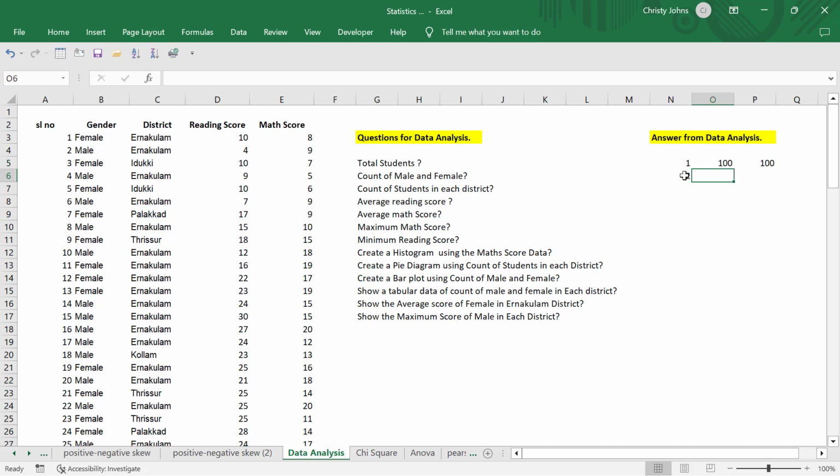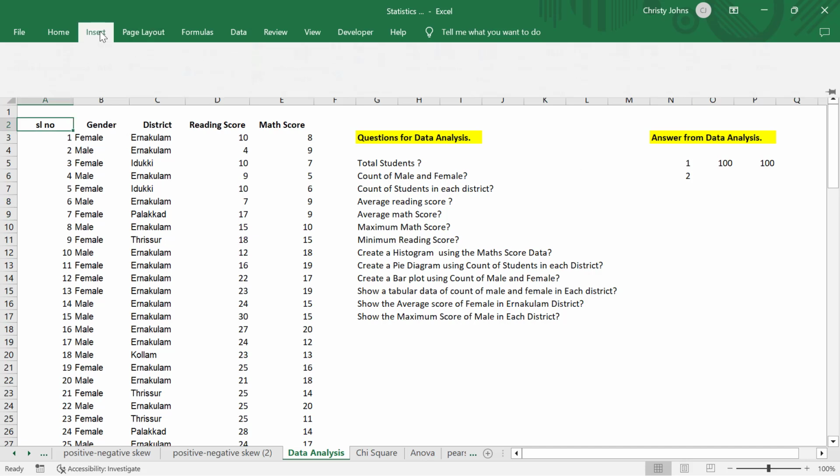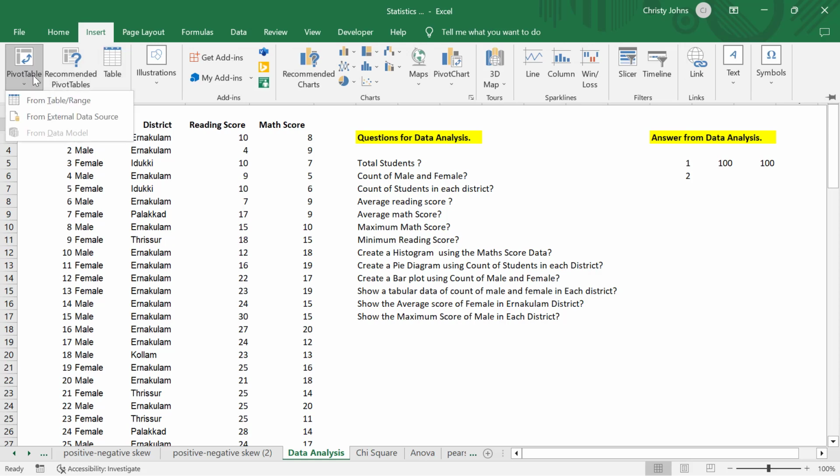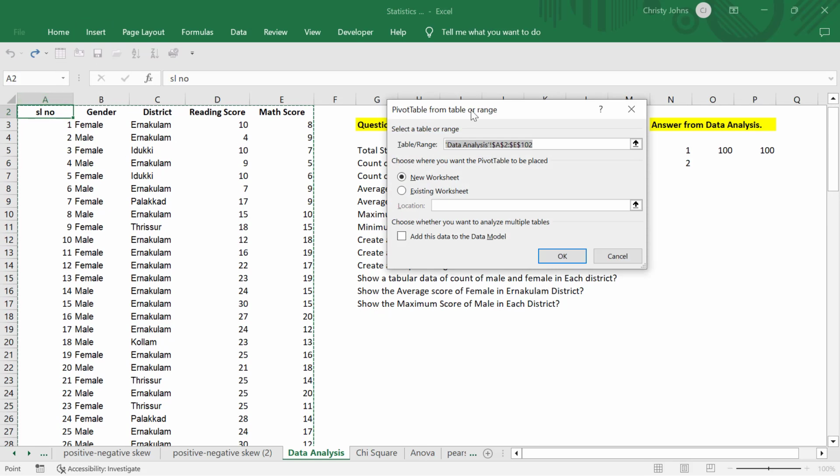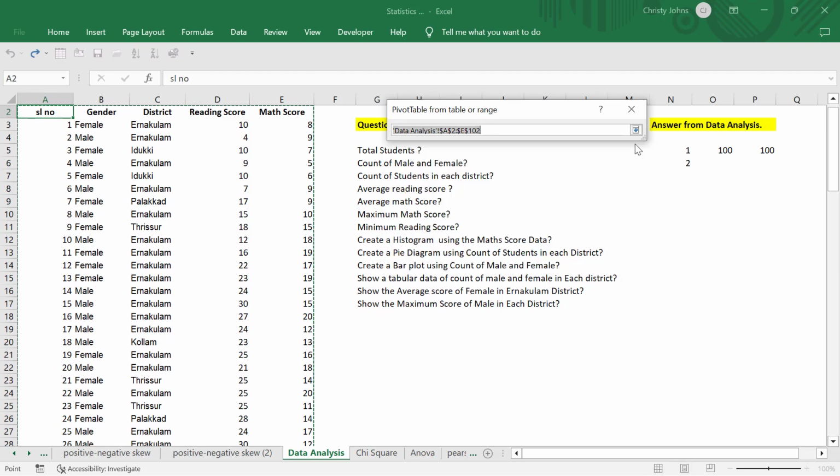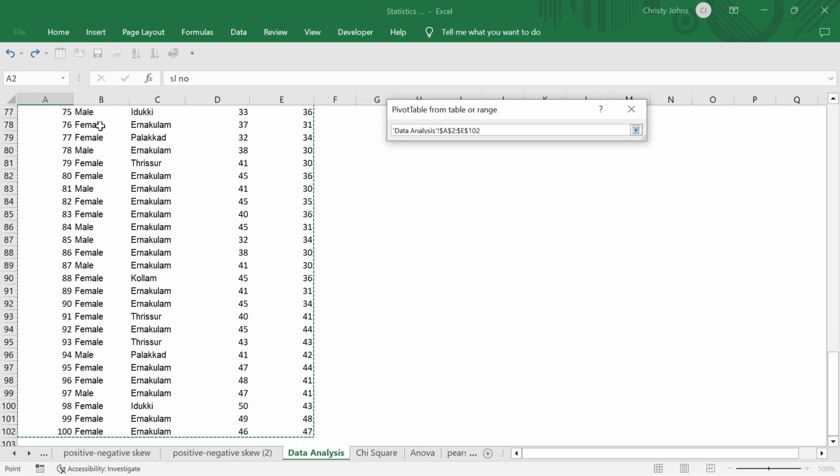So let's move to the second question. We need to find how many males and females are in the data. So let's make a pivot table to see how many males and how many females. So first of all, go to Insert, take PivotTable from table or range, and select the entire data, which was already selected, but I want to choose it again.